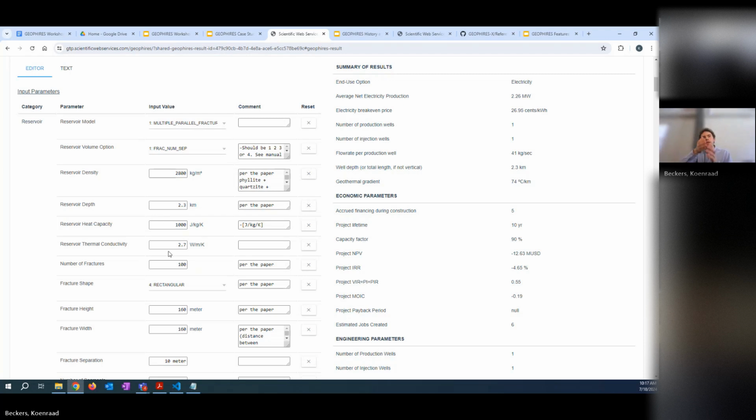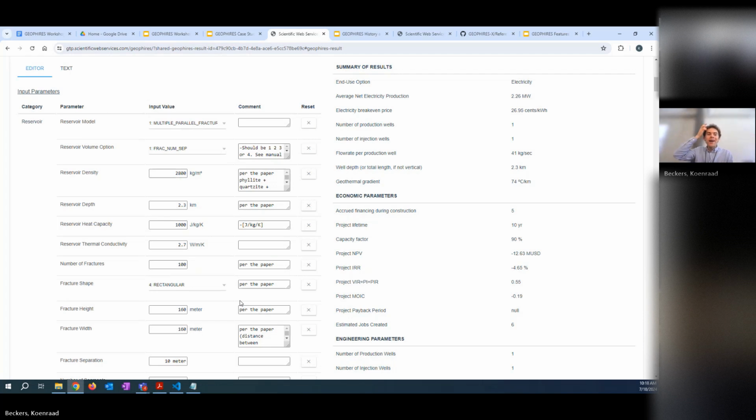If you're familiar with the project, you may remember the idea was to do a multi-stage hydraulic fracturing system. What we picked in the GeoPhires tool, there are simplified reservoir models available, and the one being used is this Green Garden model, which makes simplifications, but does assume vertical fractures. You can specify fracture spacing. You can specify the fracture area of your system. This is based on the swept area, about 160 by 160 meters, so it's a little bit larger than the well spacing.